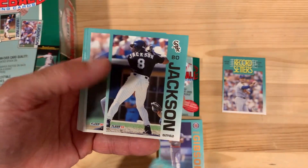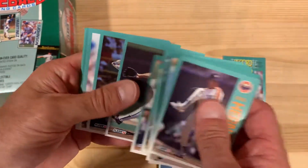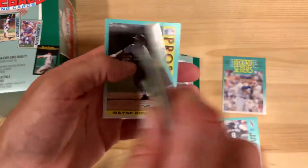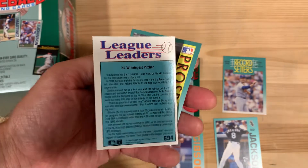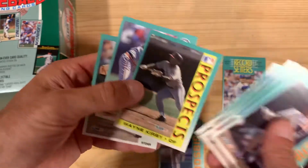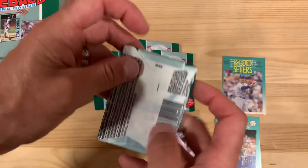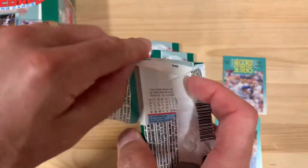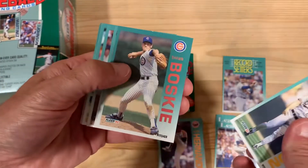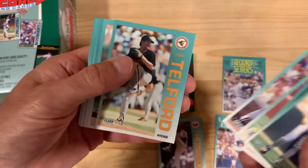Look at that, there's a Bo Jackson showing his rear side pretty closely. This is Tom Glavine, league leader — National League's most winning pitcher. There's Wayne Kirby, that we learned a little bit about in one of our previous videos. I say 'we' assuming that you're with me, not because I have a whole team of baseball card workers here — it's just me opening packs like I would do anyway, but I figure you might as well open them on camera so you can share in that joy.